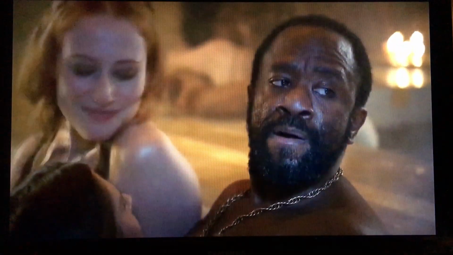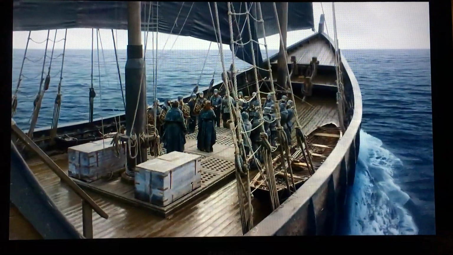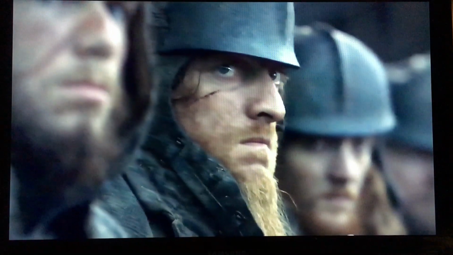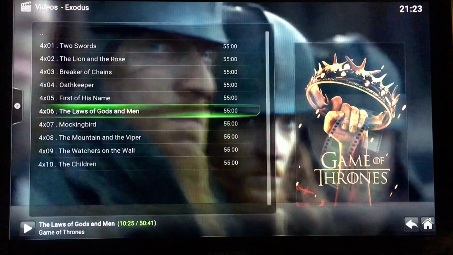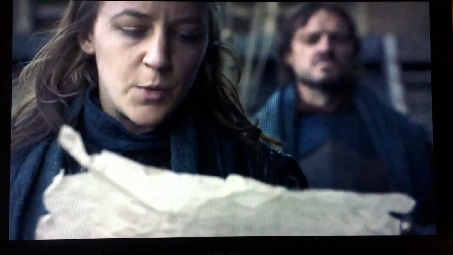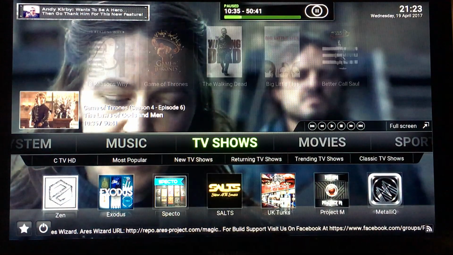So I forwarded it right now, and it looks like it was trying to catch up in terms of the buffering, but it's caught up already. And so you got the show starting already there. So that's how that works. I also recommend trying out the different ones. You might find that some work better than others.